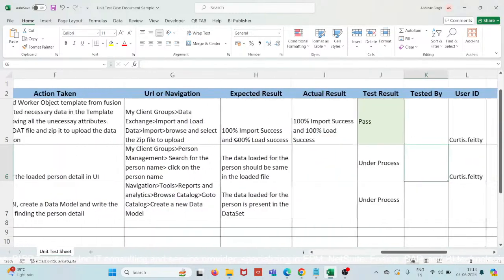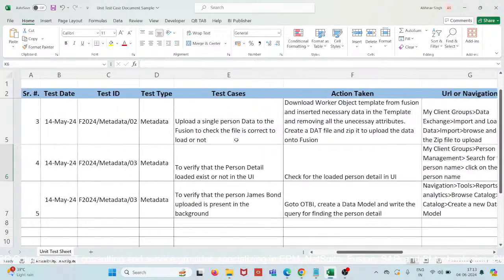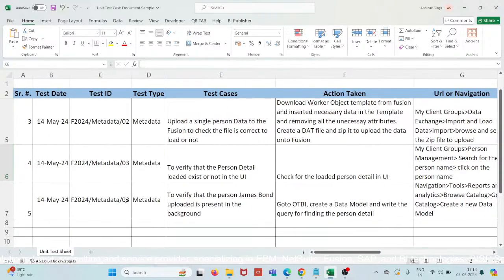So now let's start working on it. Let me change this to 04 as it is going to be a unique one.